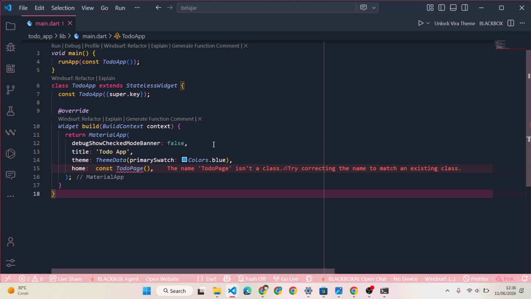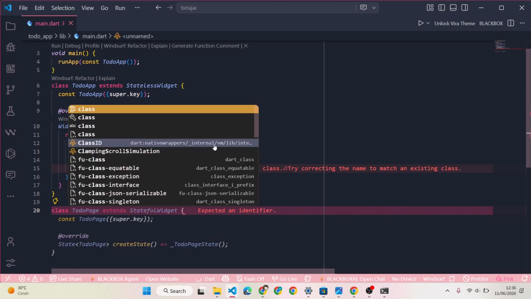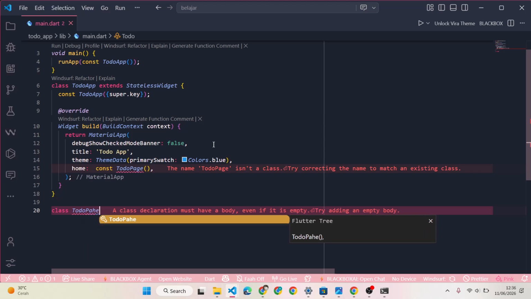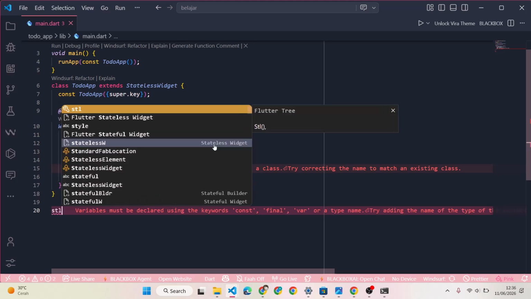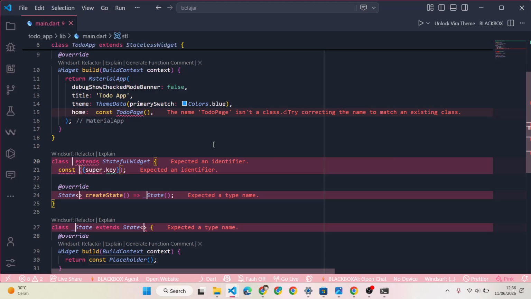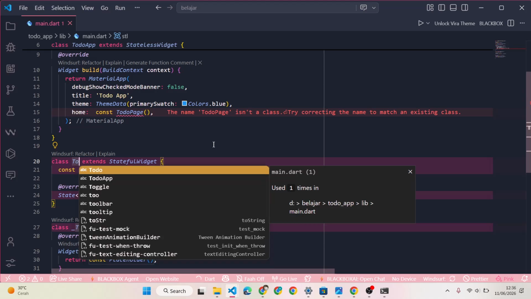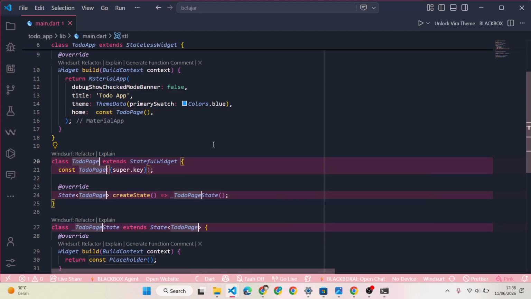Now we are making the to-do page. If we do create, no, we have to stop it and then push it.